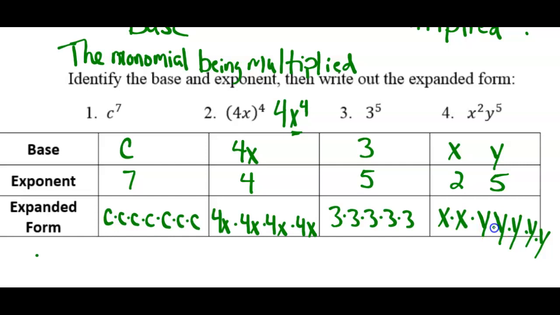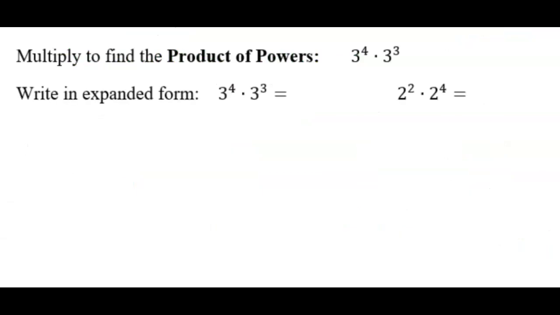So, important that we know how to expand our exponents, because we want to talk about some rules in this chapter. And we're going to be learning different rules. In this section, we're going to learn the product rule. And I want to just look at what happens here. 3 to the 4th power times 3 to the 3rd power. So 3 to the 4th power would be 3 times 3 times 3 times 3. And then I'm multiplying that by 3 to the 3rd power, which would be 3 more 3s.